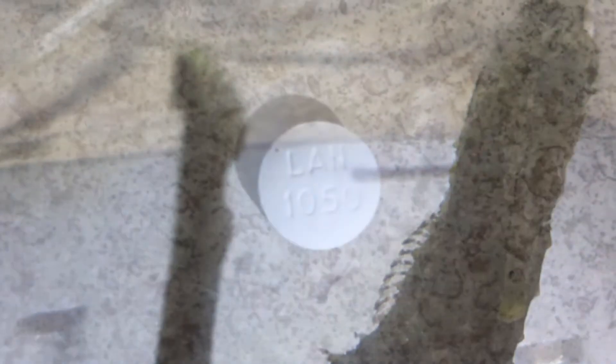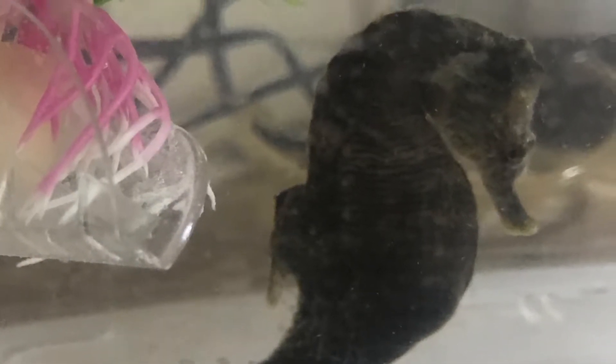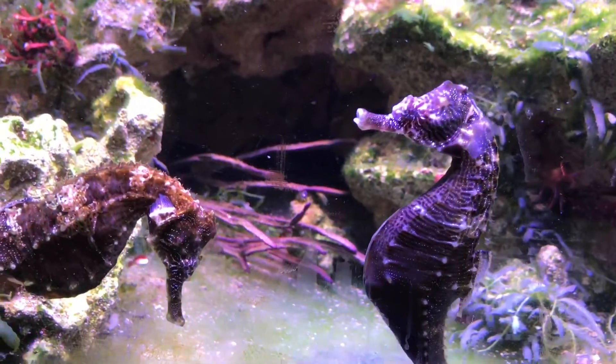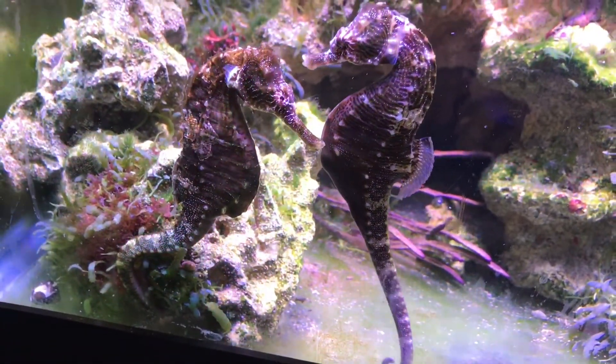The tip of his tail was covered in white bubbles and he was no longer able to go after food or swim properly because his tail would rise to the surface. It was also tender and he couldn't hitch well. To treat, I used Diamox (Acetazolamide) and Furan 2, which is very effective against bacterial issues. When you use Diamox you need to make sure to add an airline and provide a lot of aeration, as Diamox affects the oxygen in the water. With Furan 2, we know it is light sensitive and we need to dim the lights. I slowly watched my seahorse's tail completely get better, and he's now in the main tank with his girlfriend, living happily ever after.